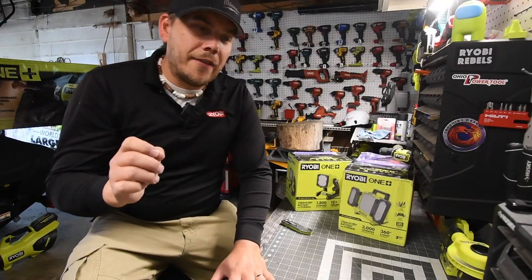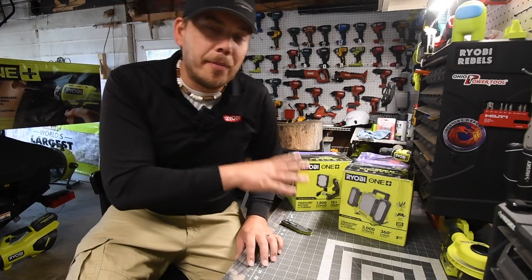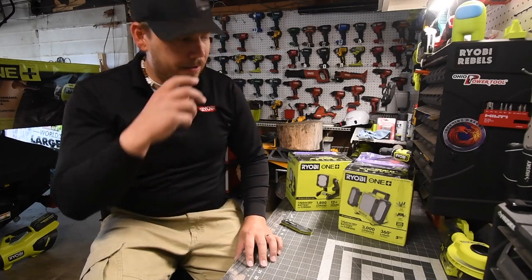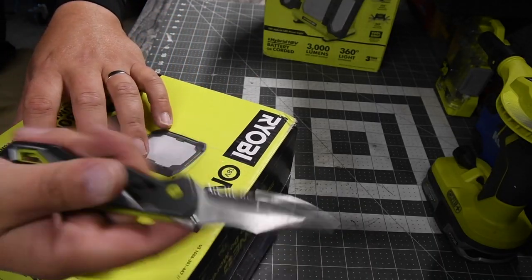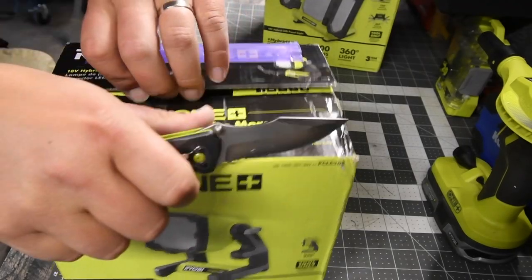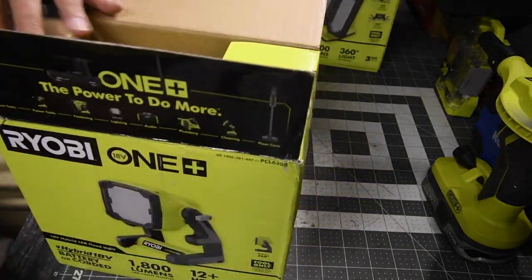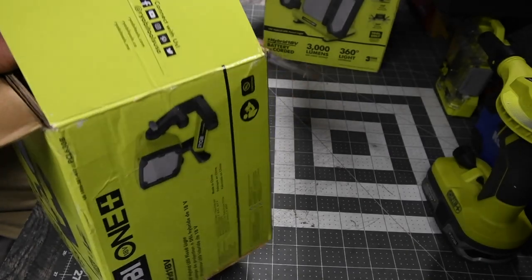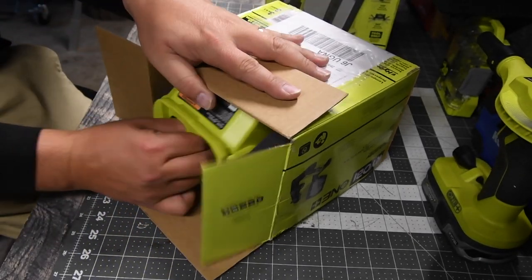And so I do thank you very much, Elise, for sending me these. Let's unbox these, take a look at the specs and see how these actually are. Got my Ryobi knife. Very simple unboxing when it comes to this model, because it's tool only.